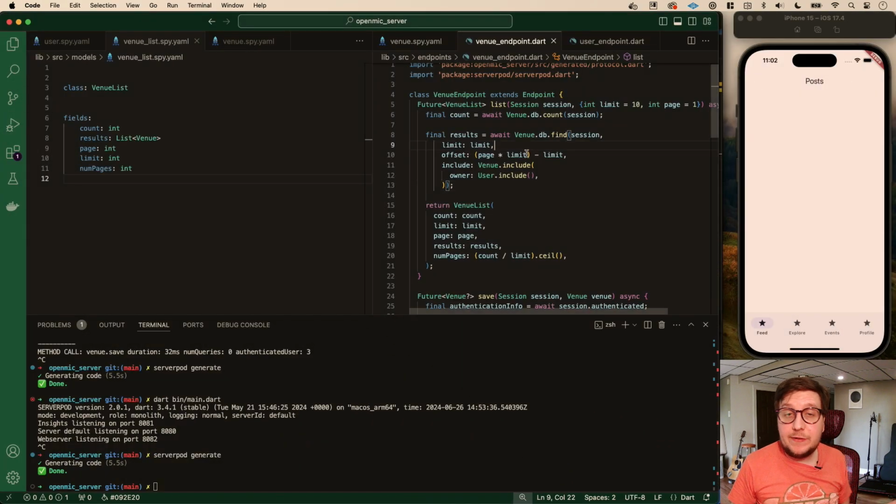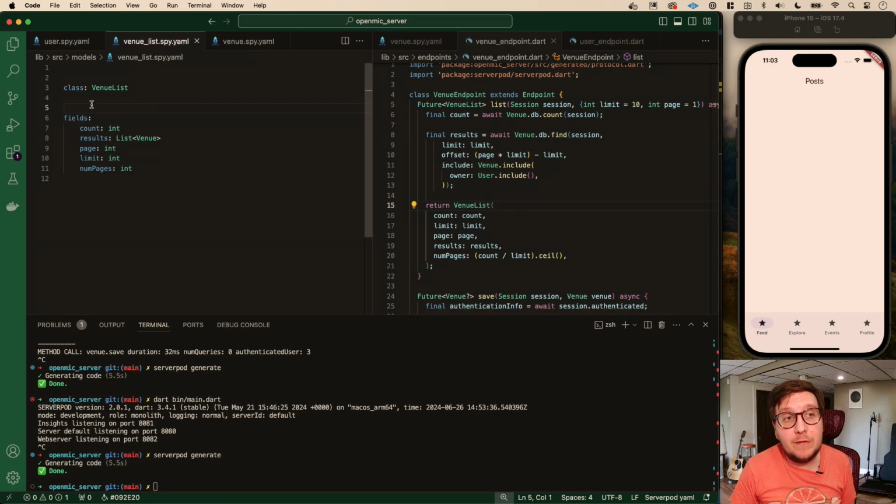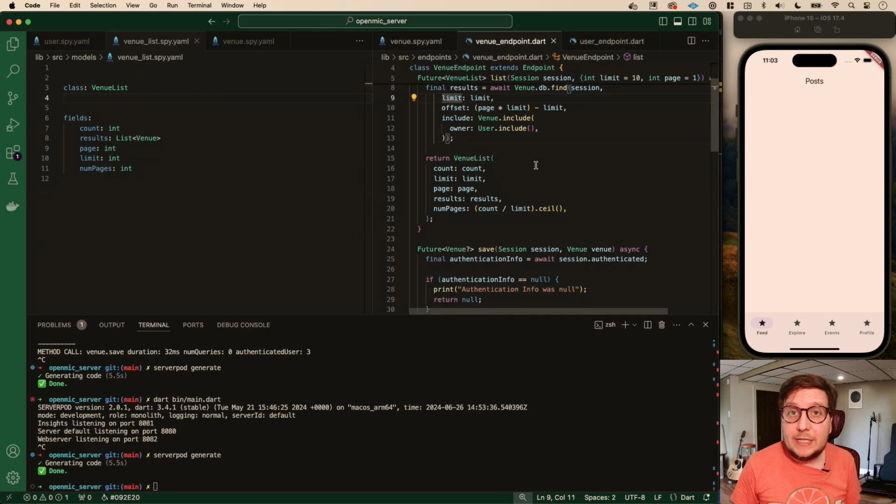We are about to get listing working. Right at the end of the previous video, we quickly put together this list endpoint that's going to return a paginated list result right here that we created. We created a model, although it's not a database-driven model. It's something we can do in Serverpod. It's very helpful. Not everything has to be database-driven. We can create these classes, and it will generate all the stuff we need for it. So let's flip over to the client side.